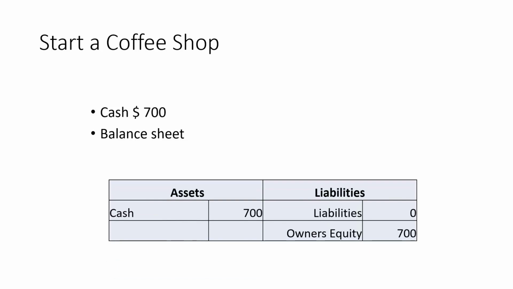Now, let us do an example here, because we've talked about too many definitions and terms. Let's assume that we start a coffee shop. We have cash of $700, and that's all we need to start this coffee shop. So we form a company called Barstux, let's assume, and we fund it with this cash. Currently, this company has cash of $700 and owner's equity, because it's coming from the owner, that is us, of $700. So total assets is 700, total liabilities and equity is 700.